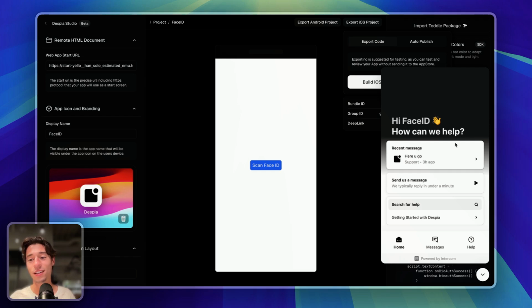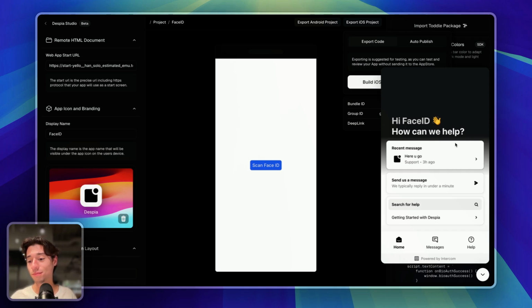I do think we'll have a lot of great mobile apps on the App Store. And the cool thing about Despia, and this is why I really love it, is the idea that I'm working on. Why I came up with that is mobile development always takes so much time. I wanted to build a way where mobile development is as fast as web development. And today we saw how fast Despia actually is.